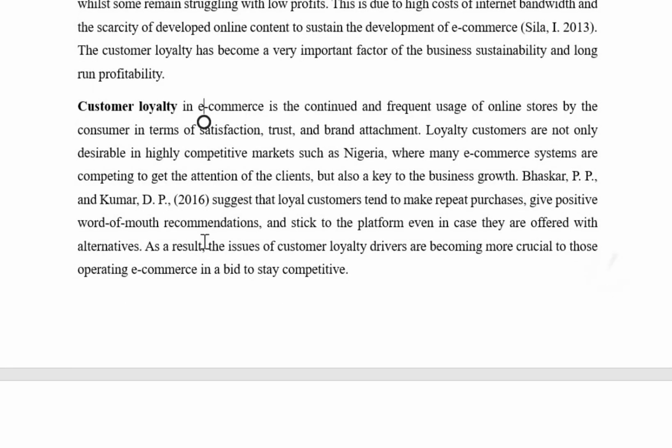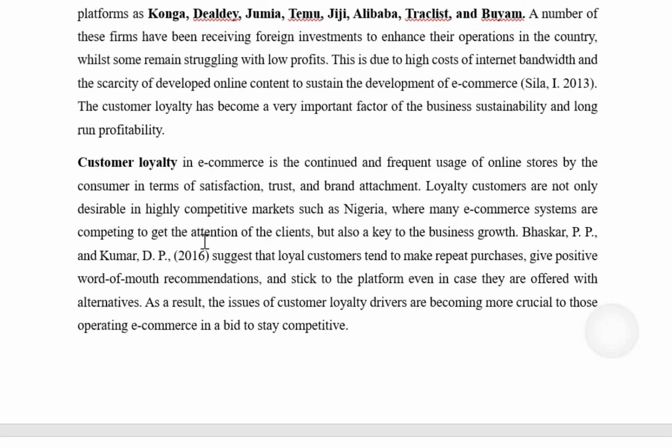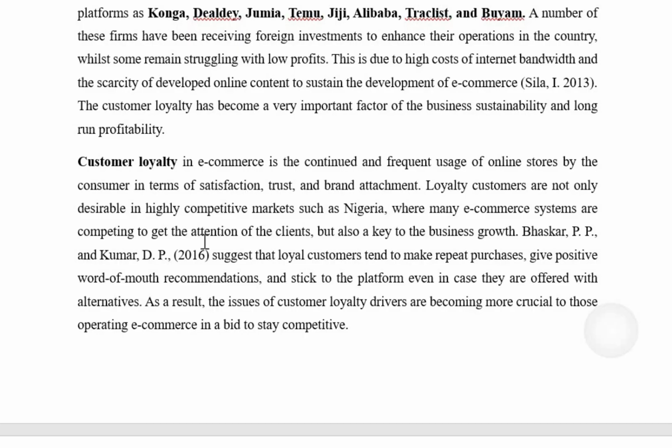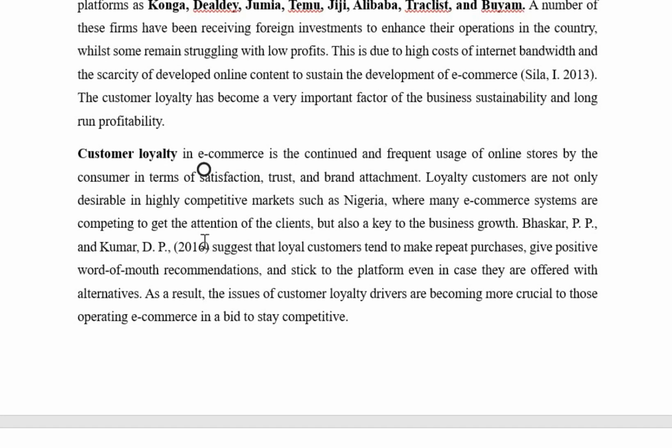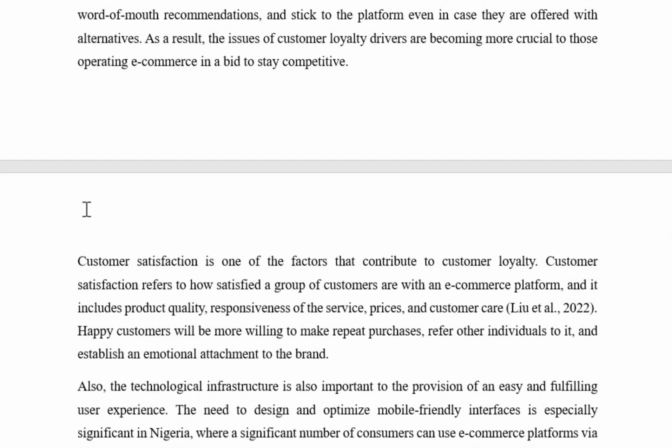So you can see that here in this background of the study, the first explanation is my dependent variable, so that I can now identify the determinants. Don't forget that determinants are some factors that affect customer loyalty. So what are those factors? And those factors we now regard as my what? As my independent variables. You can see the first determinant here, which is the first independent variable, is what? Customer satisfaction. So they believe that when customers are satisfied with your product, they will come back and patronize you.